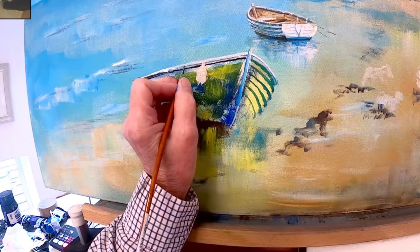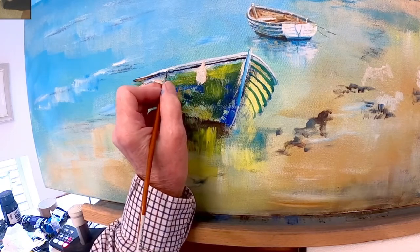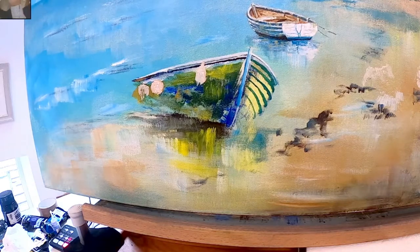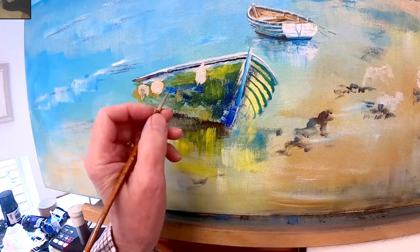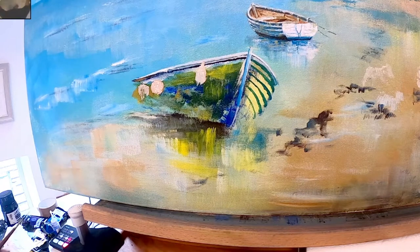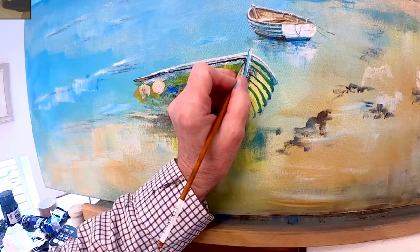Goes along there. That white's a bit light there, so I'll have to let that white dry a bit before I can paint into that line. Right, so now you need a shadow under that edge so it's not so strong. So a little bit of blue and burnt sienna. And instead of being a black hard line, paint a shadow down underneath it.